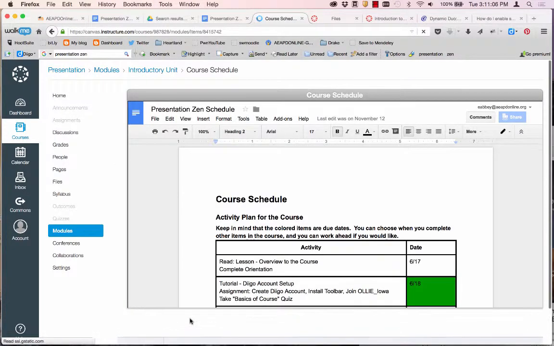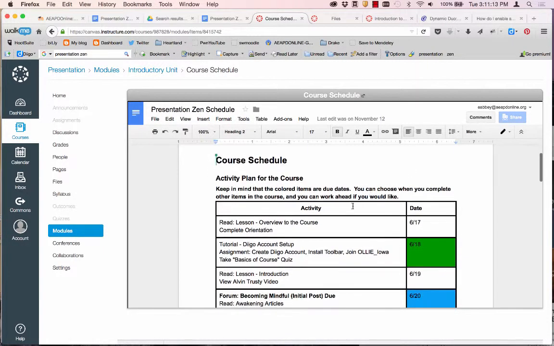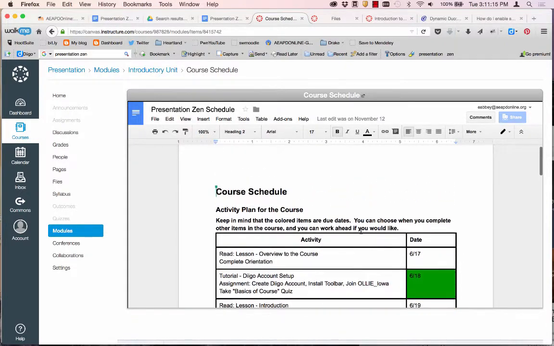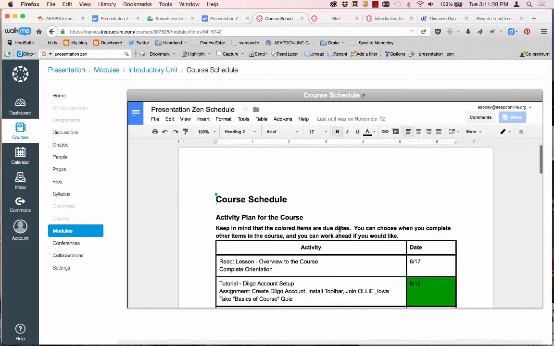it's going to put it straight within there, and you can see it's listed, and since I'm logged in at Google Docs, I have the editing ability. Now if I was a student, I wouldn't have the editing ability. I could just view it. So that's a way in which you can go and add in your Google Docs.